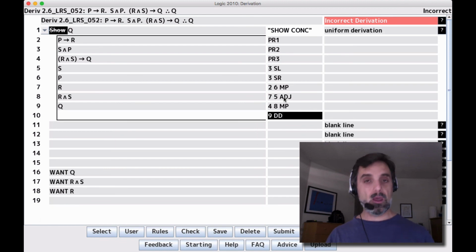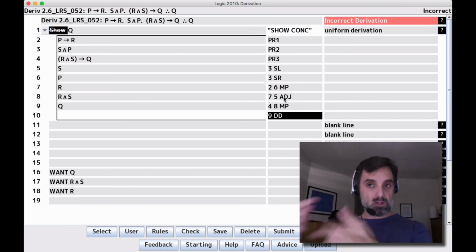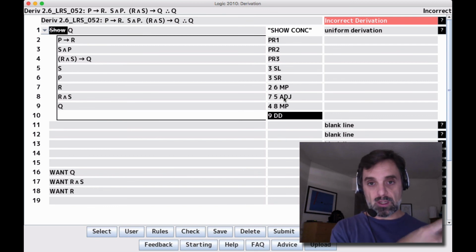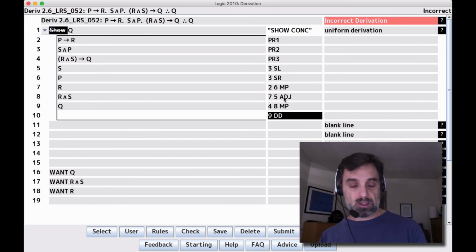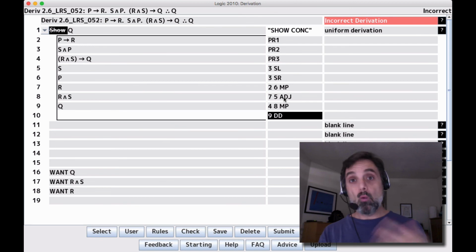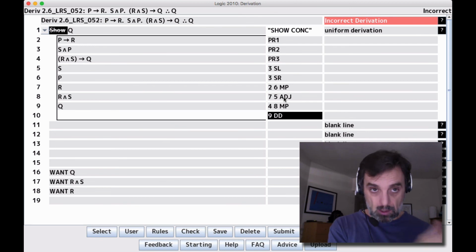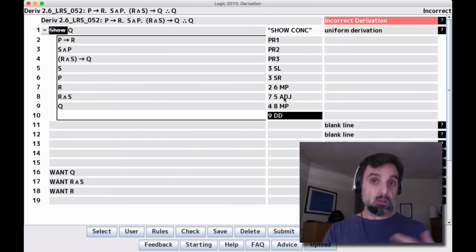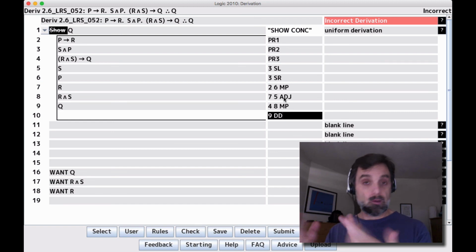So there we go. If I just keep asking myself, what is my goal, and how can I use each of my resources? What is my goal to box and cancel? How am I going to do that? I'm going to get Q. What are all my resources? How are they going to help me to get to the end? And if we do that, then we should be able to come up with this derivation.